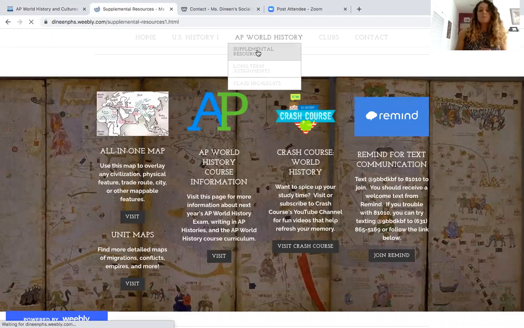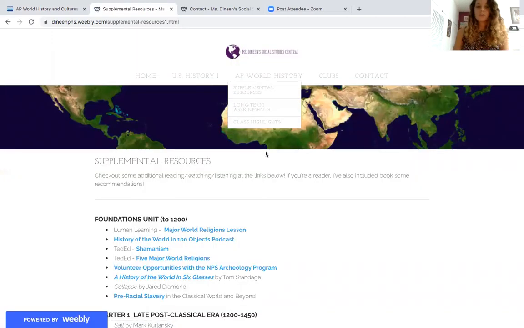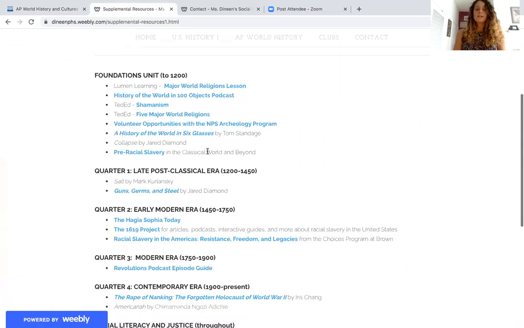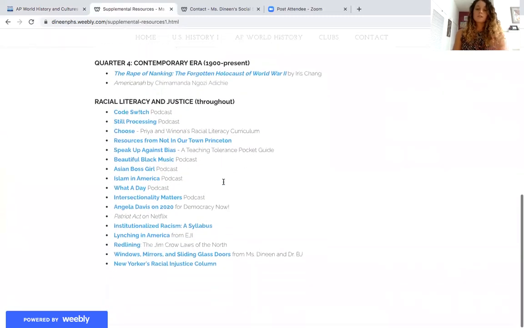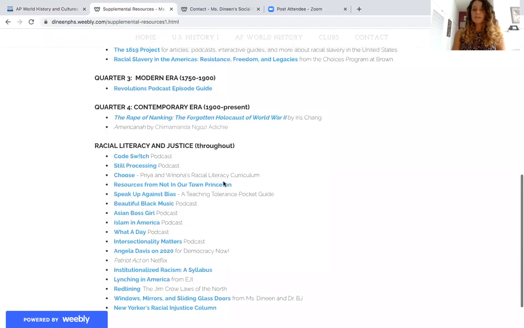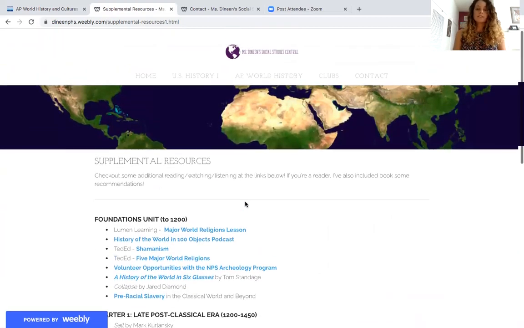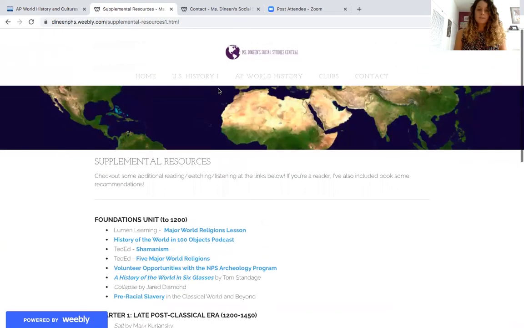There's also supplemental resources. So say we learn about something that students have a particular interest in. There's extra movies and podcasts, magazines, interactive sites for students to go to learn more about what we've been introduced to in class. This list will get longer and longer throughout the year. I'll continue adding to it, but this is just what immediately came to my mind. So for you and for your kids, this is a way to extend learning beyond the classroom.